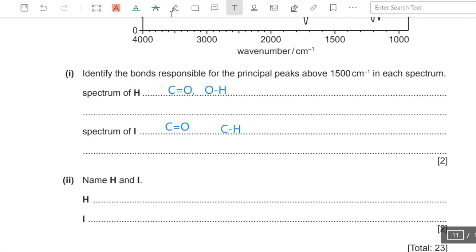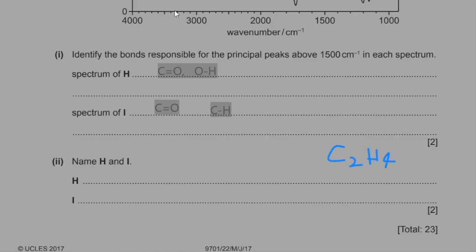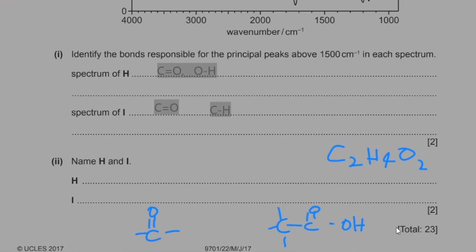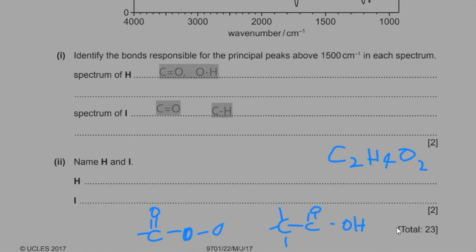Name H and I. So the formula is C2H4O2. Assuming that H is an acid, I'd first draw the acid part, which is CO2H, and then of course the remaining carbon and hydrogen atoms. And in I, we have the double bond between carbon and oxygen. Now we don't have the absorbance for an alcohol group, so we'd assume that this is an ester, and that gives the only possible position for the second oxygen atom in the molecular formula, and this is C-H, by the way. The rest of the hydrogen atoms are as drawn in here. So that makes H ethanoic acid and I methyl methanoate.